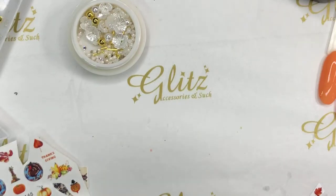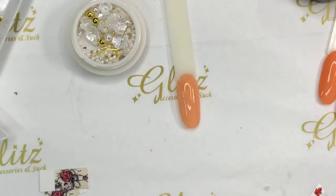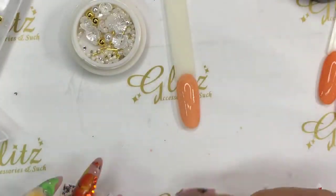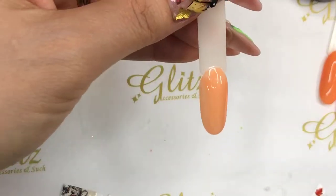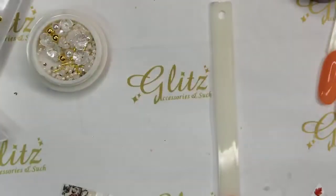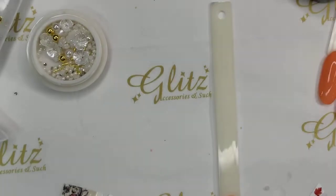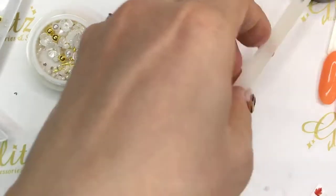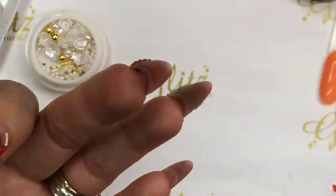Oh, thank you, Mika. I'm so glad you like it. It's a challenge. I can only work with what I have. So okay, this one, I'm going to go ahead and put the premium transfer foil. I'm going to do some stickers and some stuff in there. Oh, I have transfer foil here on my side too. Don't forget that I have this too, you know? That is my tool for my treasure bags.